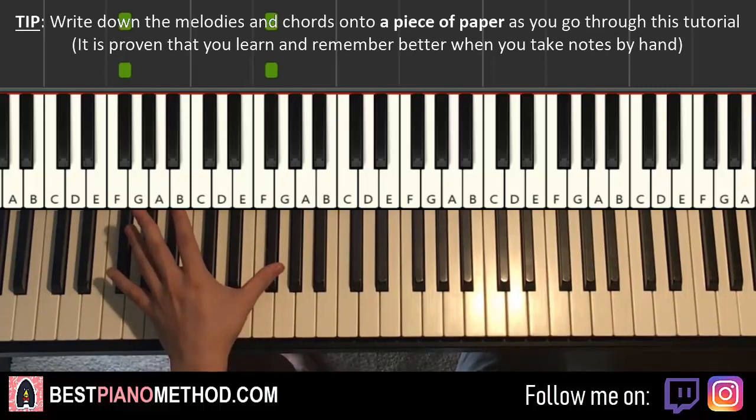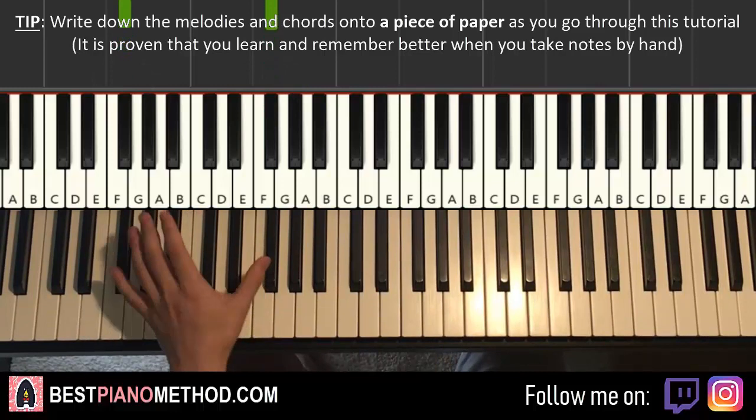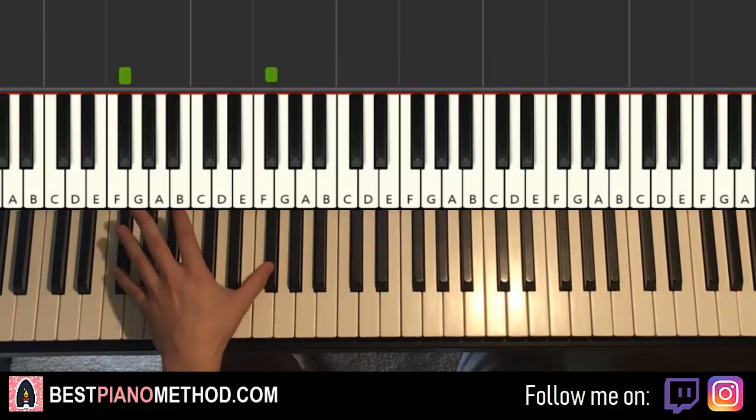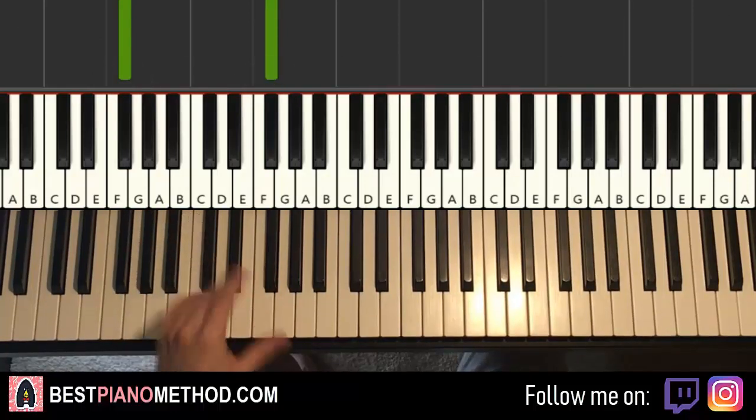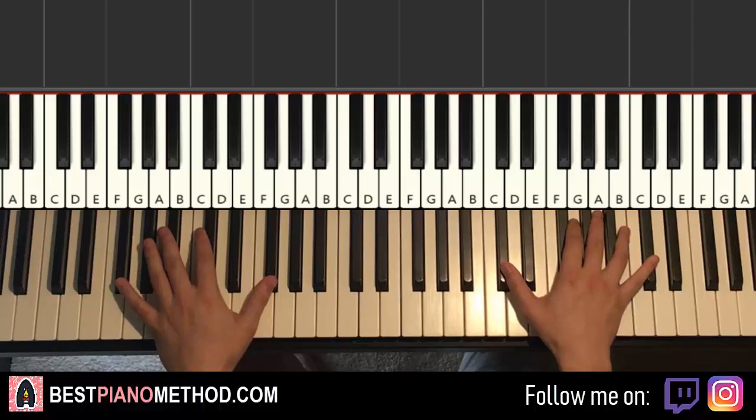It goes 1, 2, 3, 4, 5, 6, 7, 8. Or you can count it in two groups of four. 1, 2, 3, 4, 2, 2, 3, 4. Okay, with that in mind, this is how we put the two hands together. A lot of syncopation, so you gotta pay attention. It goes, check it out.